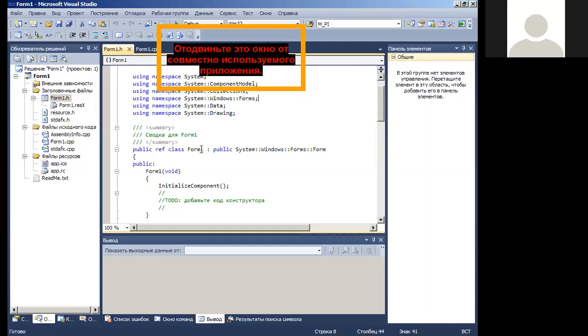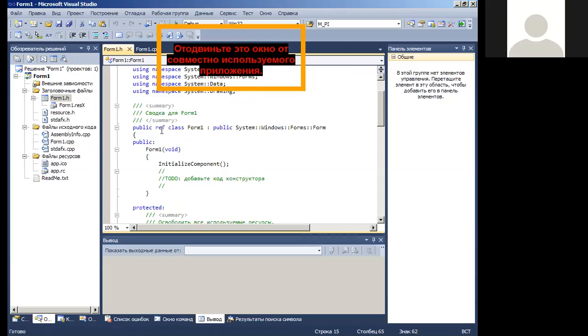So this class is derived. So this is a child, in other words, of this parent class. This class is the class of the framework system, .NET framework. Okay, and this is the parent class of our form.